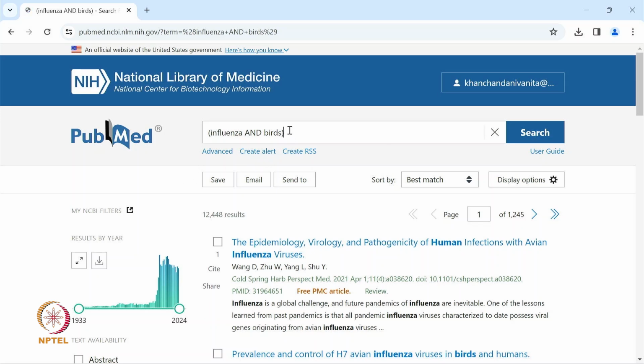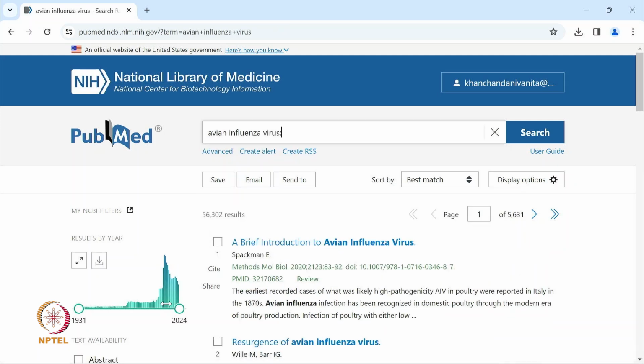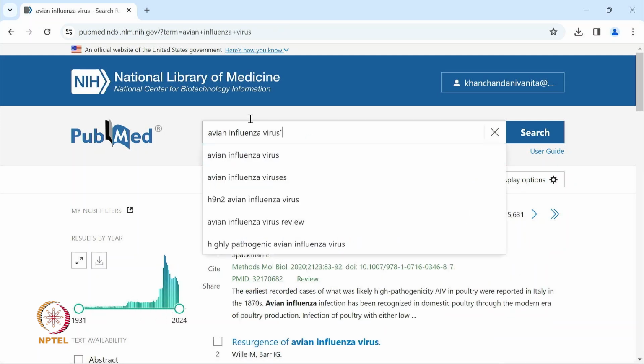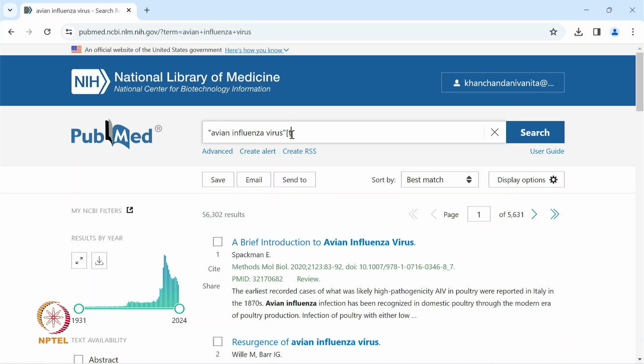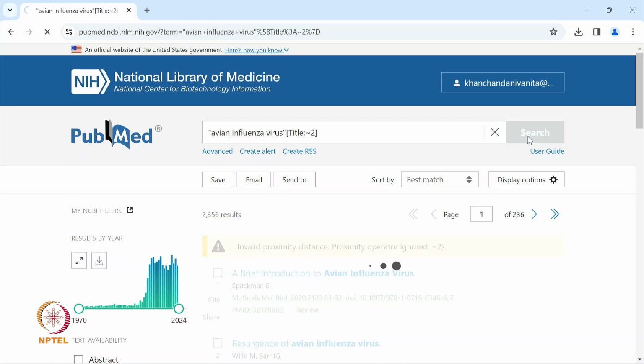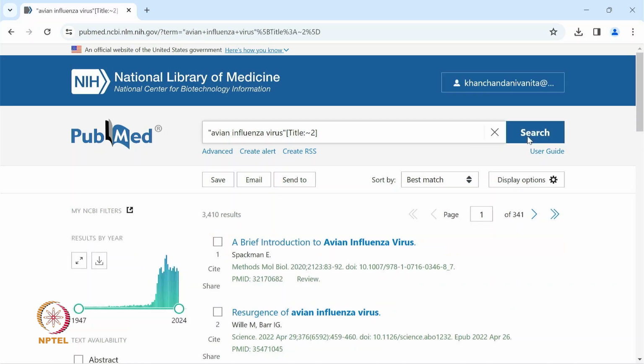So you can nest the terms, and for the proximity operator you can also do it. Now we are putting avian influenza.